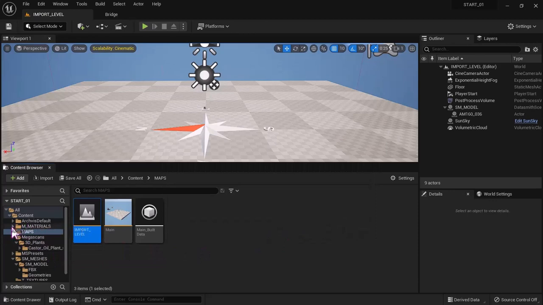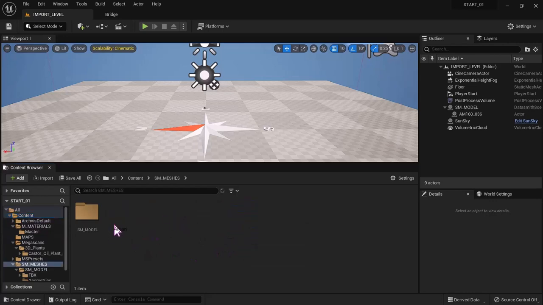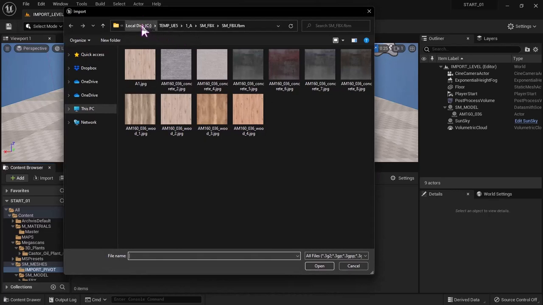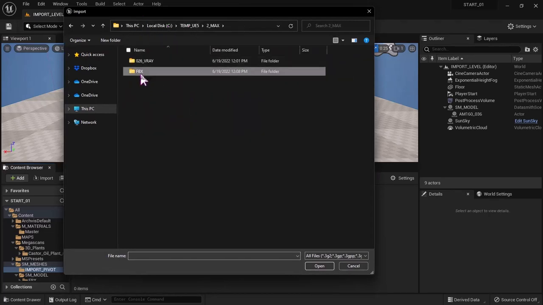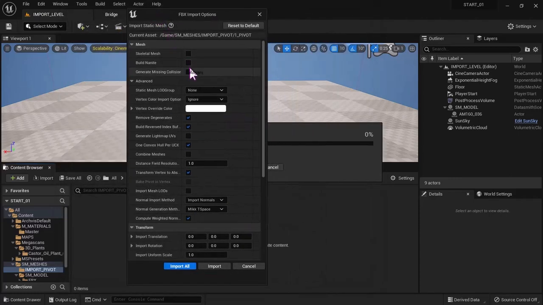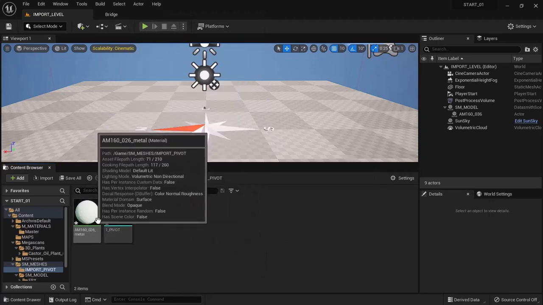Now here at this section, we have mesh here, this one, and a new folder here, and I name it Import Pivot because I want to add it just here. Right click here and import. Then we import this file. Select it, open. For now, you should know that these items should not be selected. Ignore other parts. I will talk about other parts. Then here, import all. The material will be right here, but without any special texture.